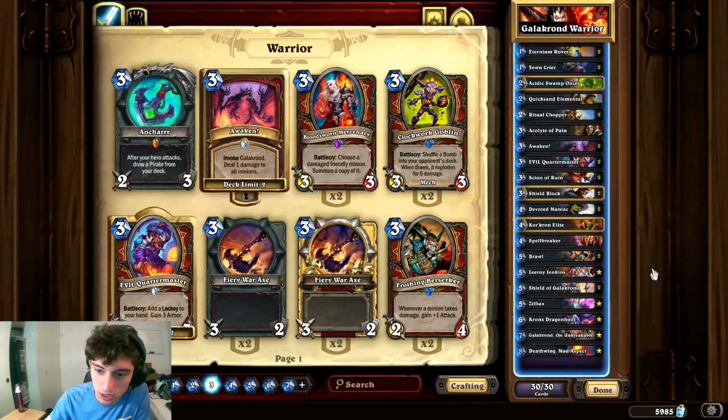So I didn't want to give that up, but I wanted to have a little bit more burst, which is why I threw in the Leroy Jenkins and Korkron Elite, which definitely helps into the Priest matchup and Rogue matchup, because if they don't get the heal, or if they don't get their combo pieces, then you're actually able to just kill them with burst after you play Galakrond, which is really, really nice. So yeah, that's basically how the deck runs.